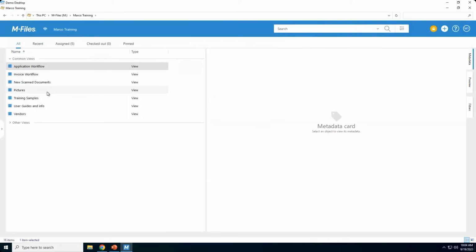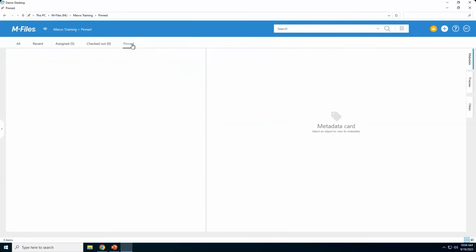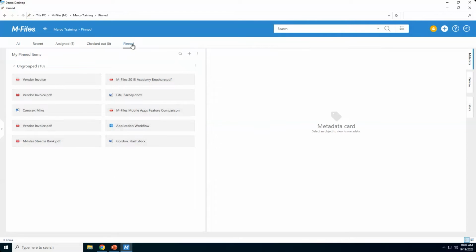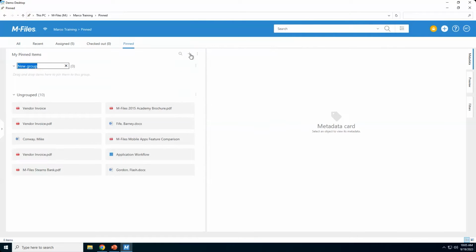Let's talk about grouping pins. So I'm going to go to the pinned area up here in navigation. So now these are all ungrouped, and I can collapse it by clicking here. So they're under a section called ungrouped. To add more groups, I go up to the top level, my pinned items, go all the way over to the right, click on the plus sign. My first group is going to be applications.